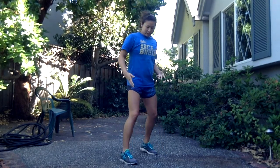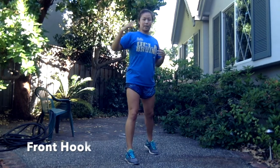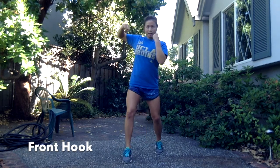The next two upper body punches are going to be your front hook and your back hook. So again, we'll get in that boxing stance. You want to keep your elbow at about 90 degrees at all times, and your chest should be level with your arm. So this one, you're really going to be aiming for the side of someone's head. All the power is going to come from rotating your core. It's not a cross-body reach. This is really rotation. So lift, across, back, down. And again, we're releasing that front heel.